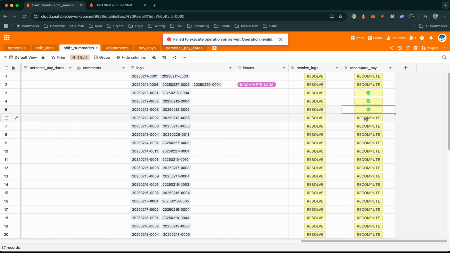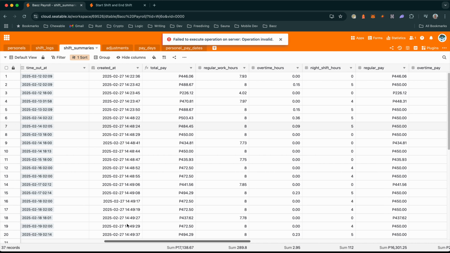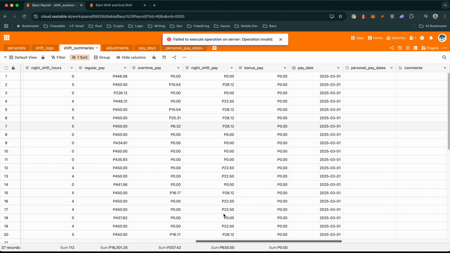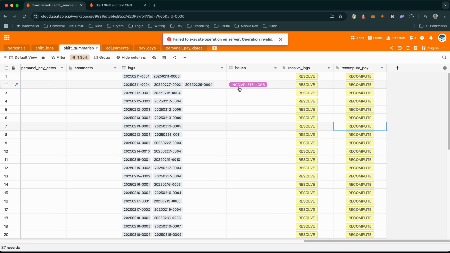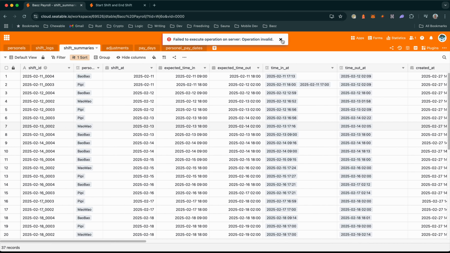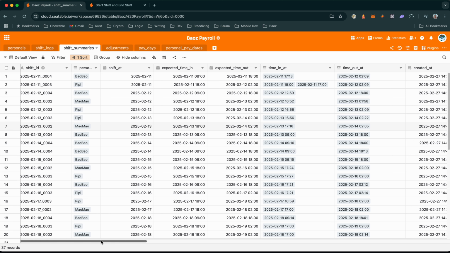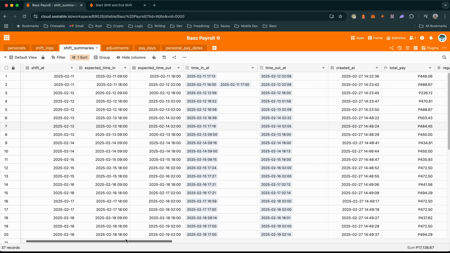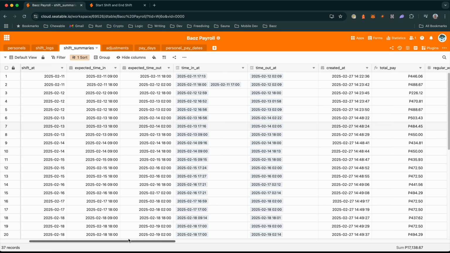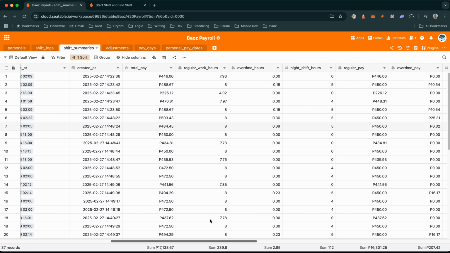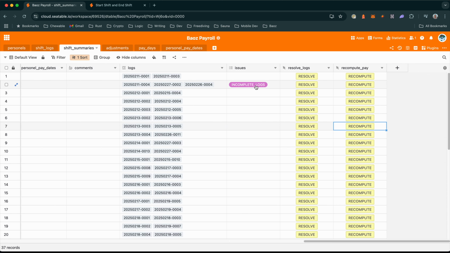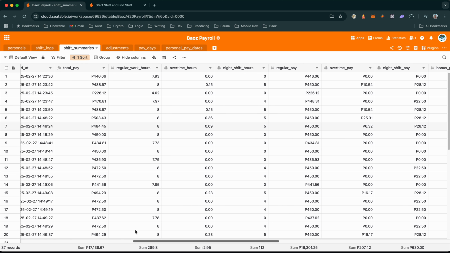So ideally, even if you press recompute several times, hindi magbabago yung salary or total pay. So, okay. What does incomplete logs mean? Because it's possible to log multiple time in time outs in the Baoz payroll system. Let's say like lunch break yung employee, you can require them that, or possibly double shift sila because absent yung isang employee but they just came back after 3 hours. That can be recorded, so you can determine that correctly and verify the data.